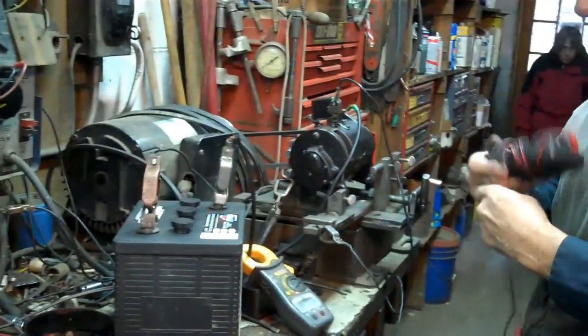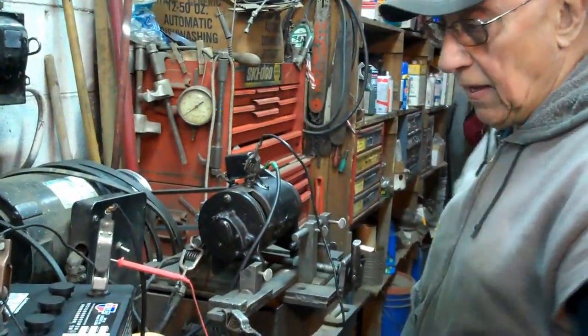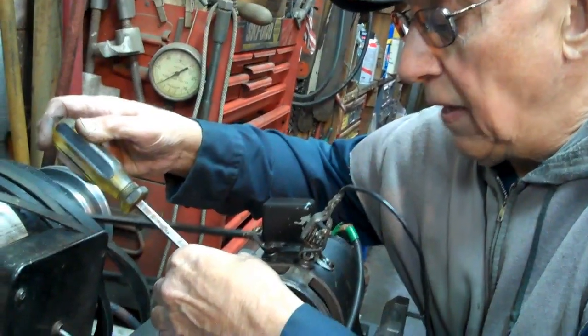Okay. Now we need the volts. 11 amps, 7.84, 9 volts. 14 amps. I've got to adjust that back. It's too much output. It's a good idea to back it off.